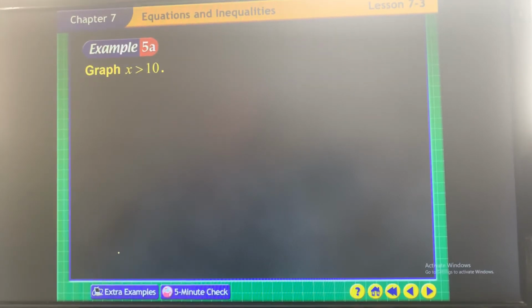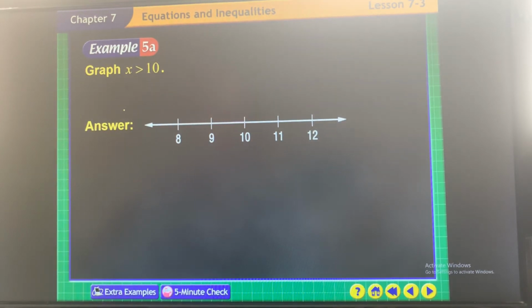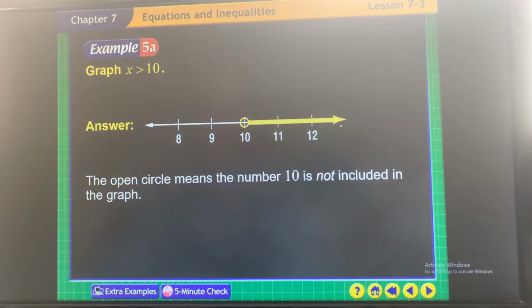Graphing it is what's going to be really important when we get to 7.4, because we're going to solve inequalities and then you're going to have to graph them. So it's important that you know how to represent this inequality on a graph. So you make your number line and then there's no equal sign. So your circle is going to be open, not colored in, open. And then it says X is every value greater than 10. So open at 10 and everything to the right, because left is less and right is greater.